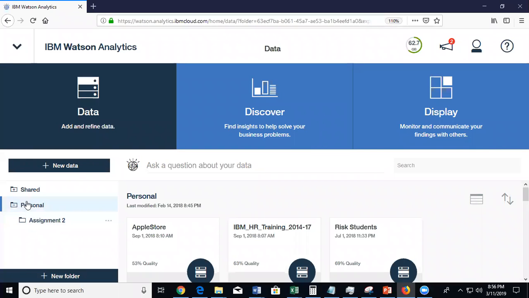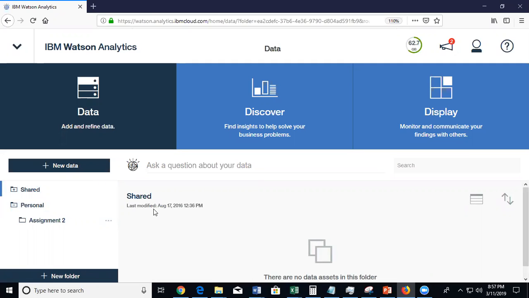Now, this is what not to do. See this? This is the root of the shared folder. You do not want to save any files here because anything saved here can be accessed by anyone in the system. It means that your work can be deleted or modified by anyone. It's fair game, right? Then you're gonna be saying, hey, what happened? Where is my file? Well, for everyone's sake, if anything is saved in the wrong place, I'm going to remove it. And as a courtesy, I just put it in my personal area.